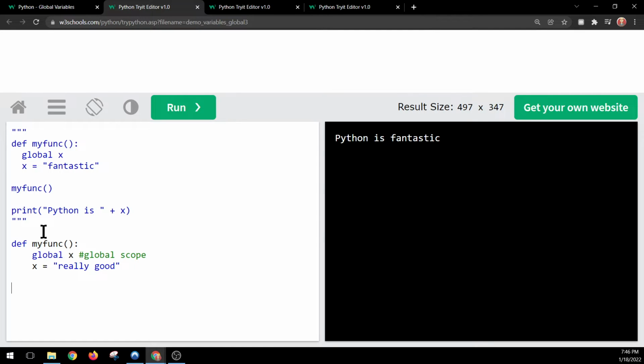And then we're going to get out of the function definition here, because remember, in Python these indents mean that it's part of the same block, and being part of the same block means that it's part of this function definition. As soon as you get out of the block by removing this white space, you're now outside of the block. So whatever you write here won't be part of myfunc. So we're going to then call the function myfunc, and then let's just run it and see what happens.